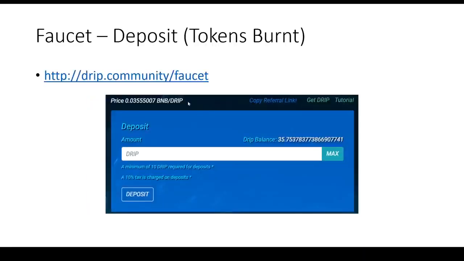I want to point something out here: when you're first joining the drip network, you must deposit a minimum of 10 drip. Now, as the price keeps going up, the developer of this project has promised that he will eventually lower that minimum drip requirement. But when you first deposit into the Faucet contract, you need to deposit at least 10 drip tokens.